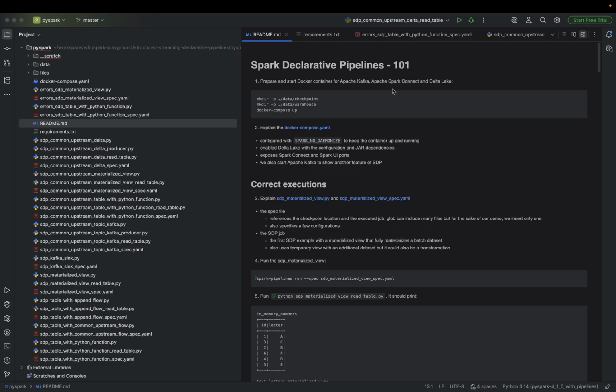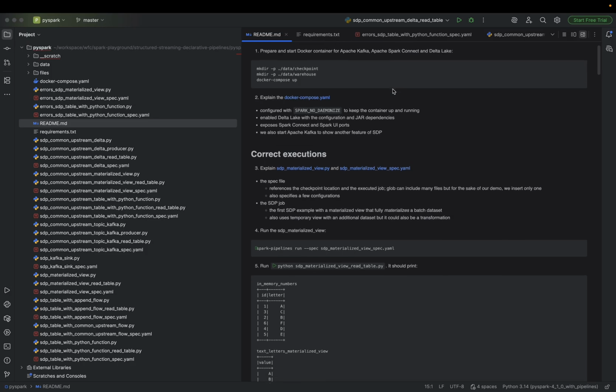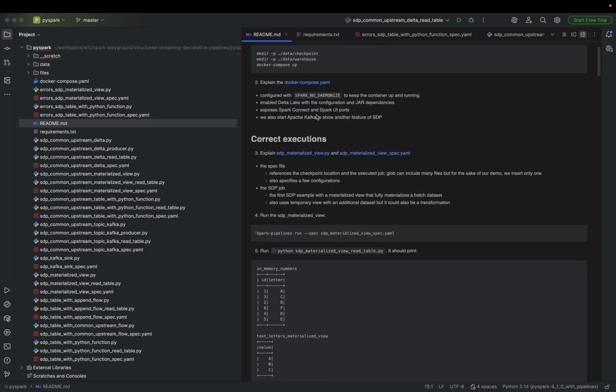To put it short, we have here different scenarios. The first one will be correct executions. We are going to discover here various declarative ways for tables, for flows, and for temporary views.